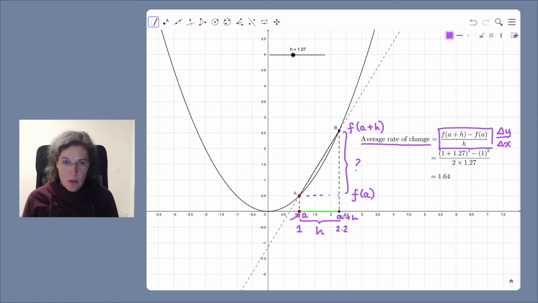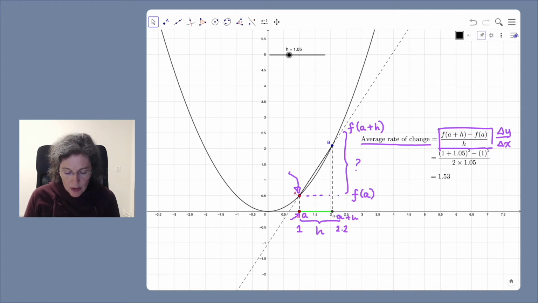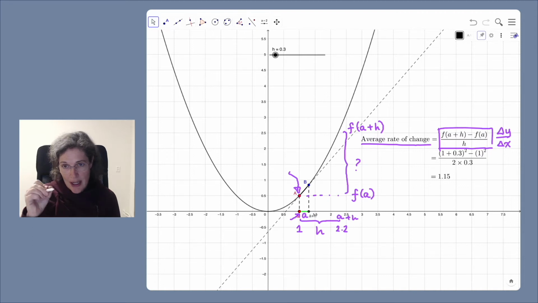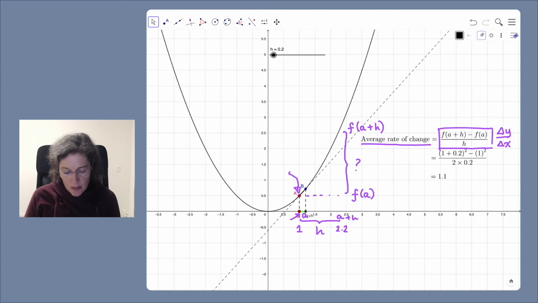And the thing that we do when we're thinking about differentiation is we say, well, we really want to know what is the rate of change at this particular point. So we don't want to be looking at the point a and a plus h. We just want to know at a. And the way that we do that is we reduce the size of h. So you'll see as I'm reducing h there, my point b is getting closer and closer. And you'll see that the slope of the secant, so that's the slope of the line between the 2 points where I was figuring out the average rate of change, is getting closer and closer to being a tangent at the point a.